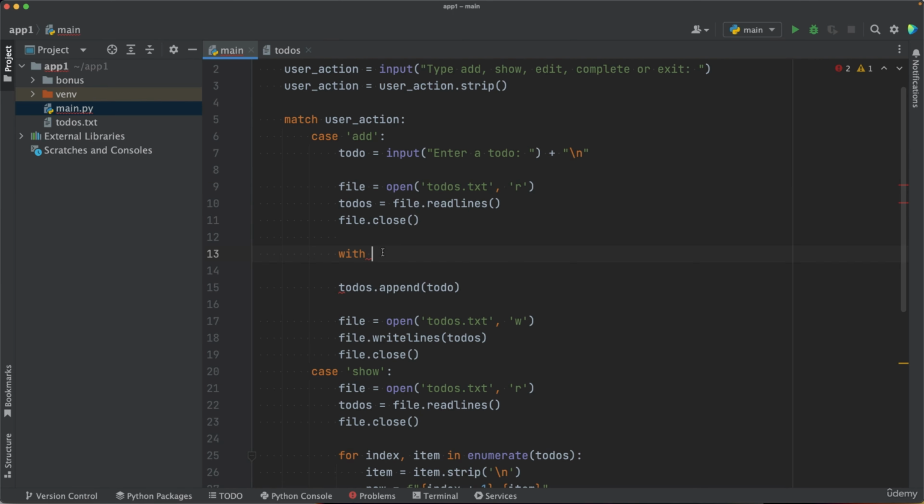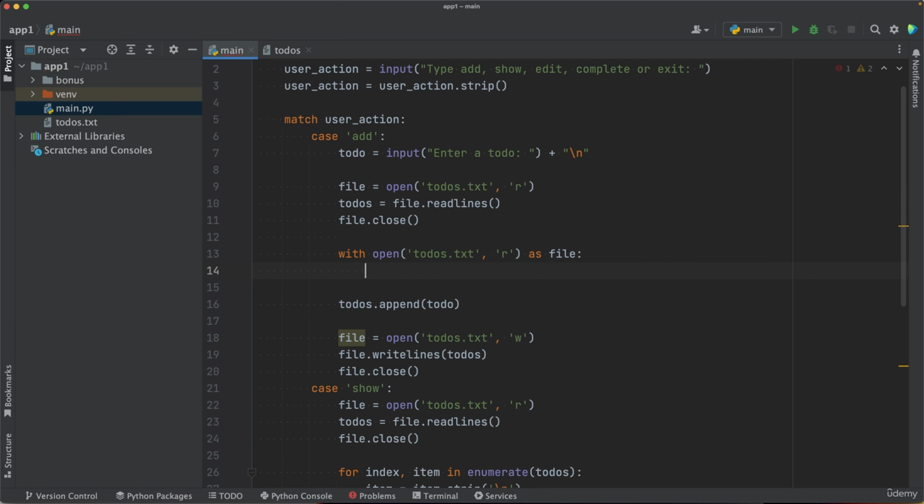So I copy that, I place it in here. And then this variable will go at the end using the as keyword, as file, and then you use a colon which denotes that the next line will be indented. So this is indented under this with block. So this is a block and everything that goes underneath it is indented.